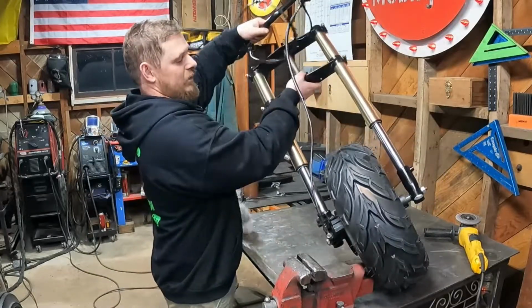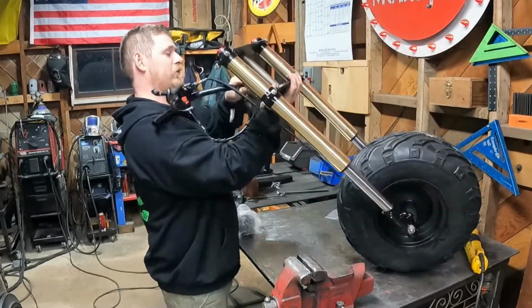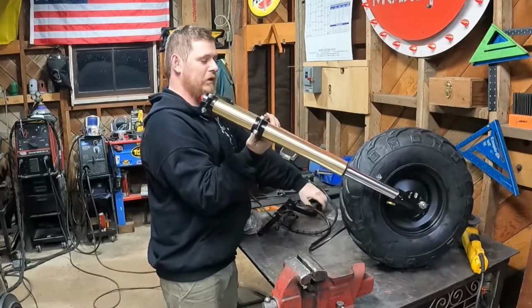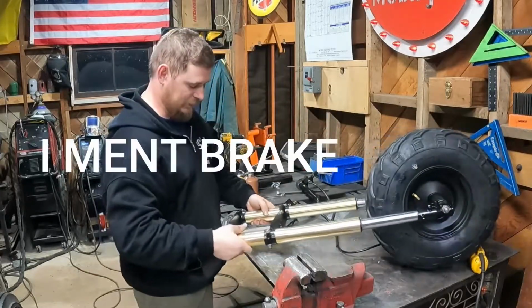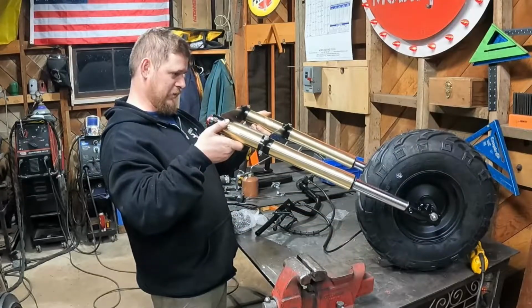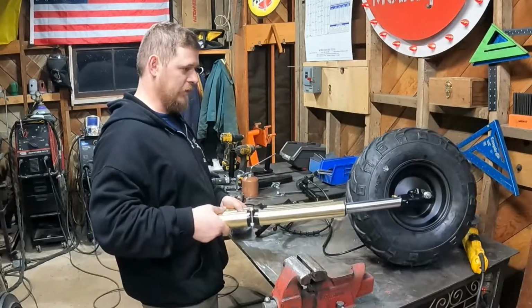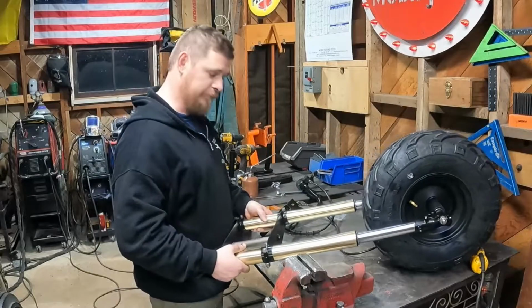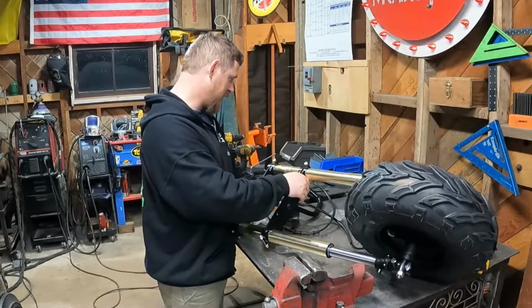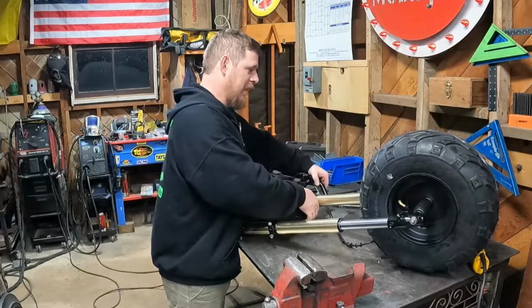Now we can hang this. Now this is ready to be hung on the bike whenever we're ready to do that. Turns out we're gonna need new front and rear cables probably, because they're not long enough. But this thing is ready to go. So, pretty excited about that. The only thing we got left, or one of the big things that we got left, is the swing arm. But we're still waiting on some things to make that happen.